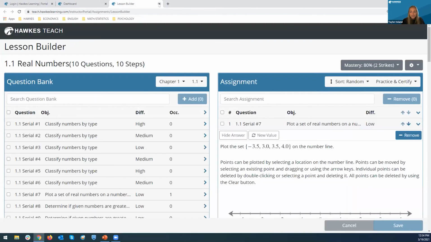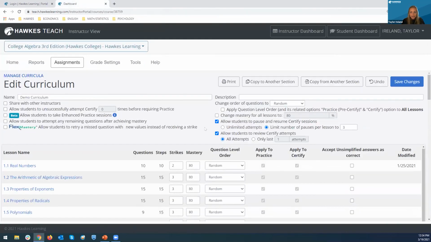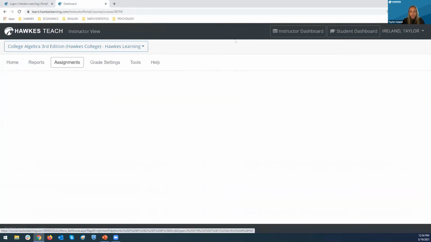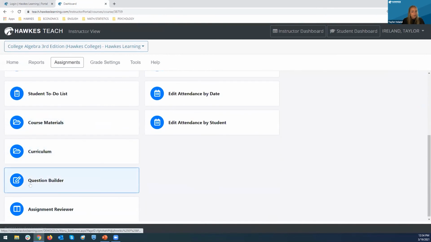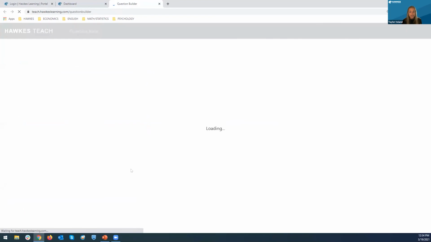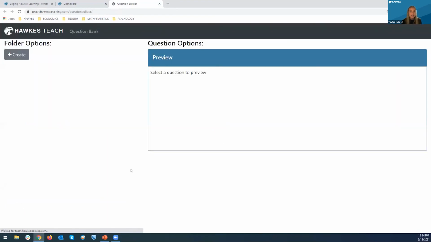So outside of customizing the homework lessons, the last thing that I really wanted to touch on was the Question Builder tool here. Question Builder is a tool that we have provided you that is what our internal teams actually use to create any new Hawks questions as well. And we wanted to make it super user friendly. So if there is something that you're looking for, you could immediately get it added in right when you have that time to create that question.